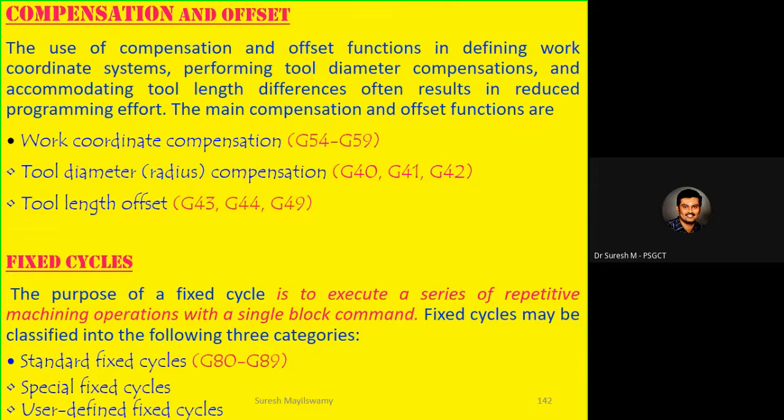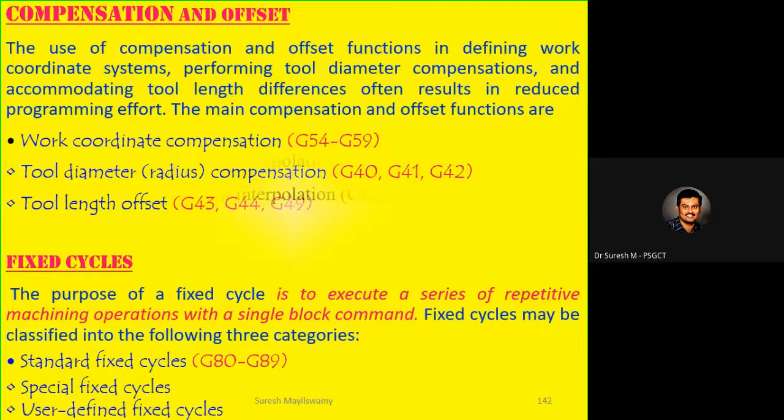Normally, if it is a manual program, we need to write a number of lines in a CNC program. We need to reduce the number of lines. So for that, we can use fixed cycles. If we are using CAM software, it will generate a part program automatically based on the geometry we give in the CAD software. So in that condition, we do not need to use the fixed cycles because the program is generated.